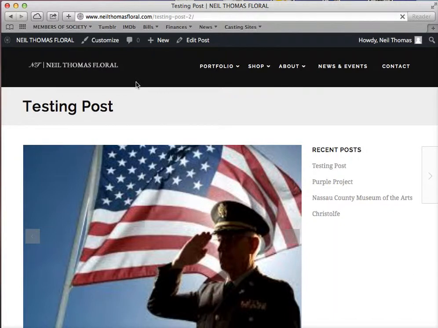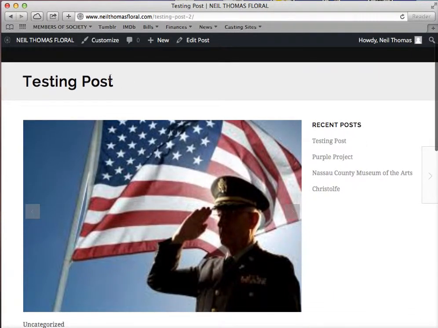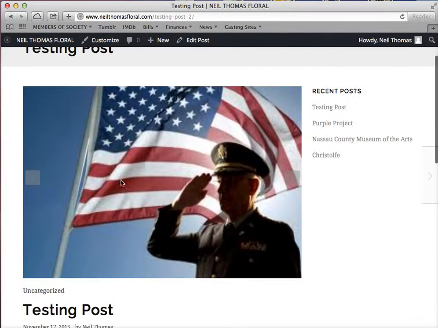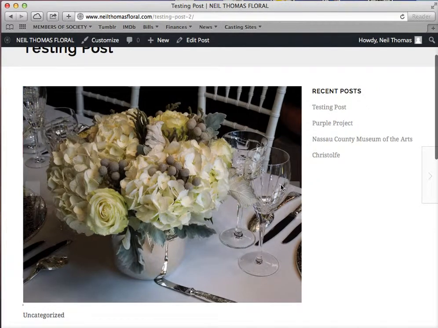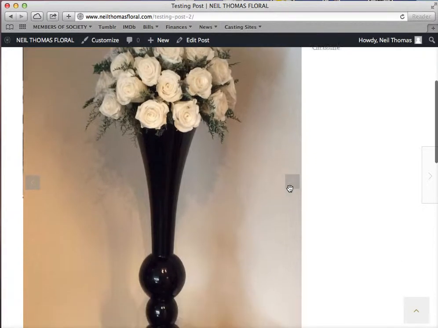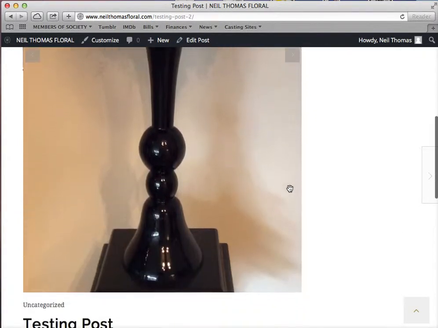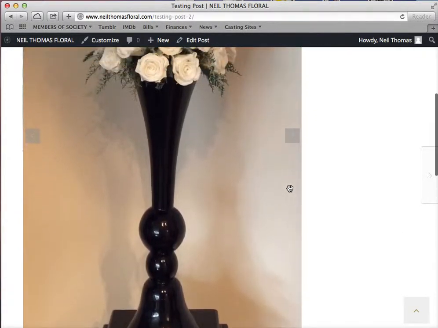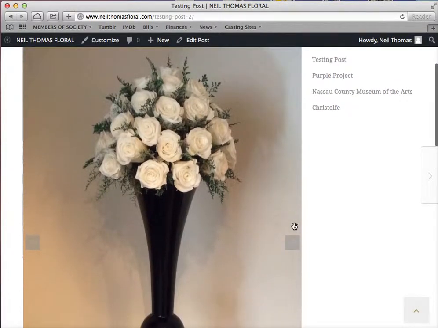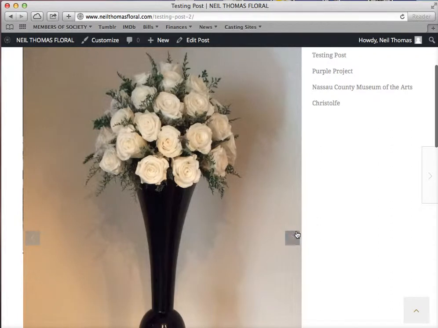So here you go. You have testing post. That's the title. Here's your image, and then you see the gray arrows, and you can click on them. And here you go. See, this image is a vertical image, so the website will be responsive to these images, but it doesn't really showcase consistency sometimes.